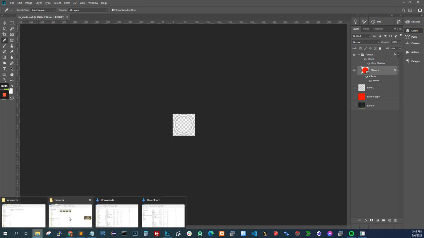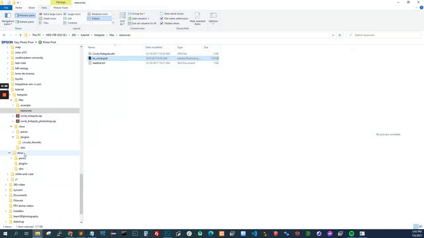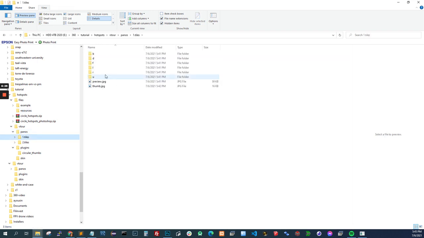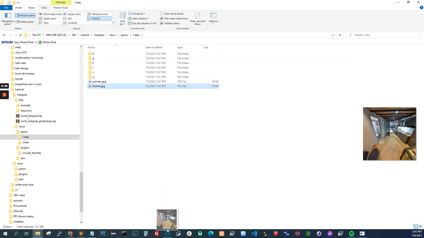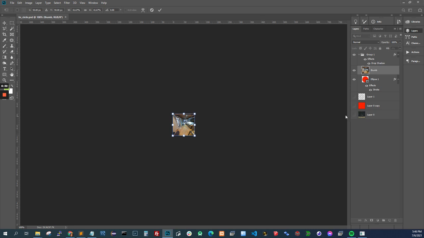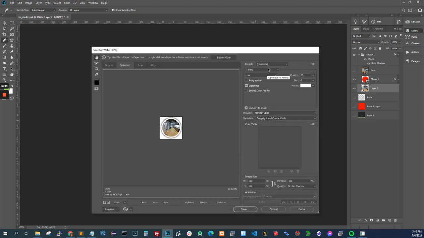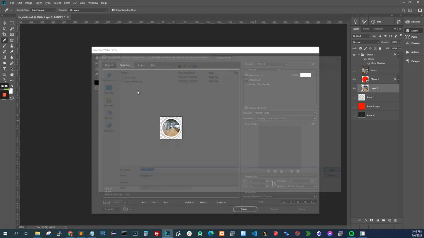So just go to the panos and then you should see a thumb. Just put it here. I'm not really sure how to use this, but he provided an action file for Photoshop. Maybe you can just figure out how that works.